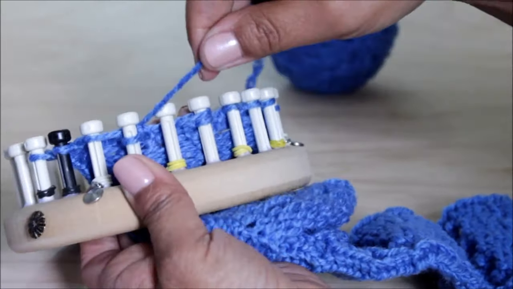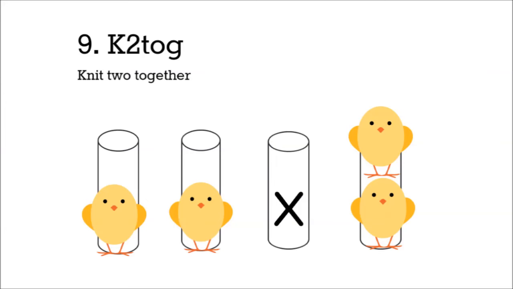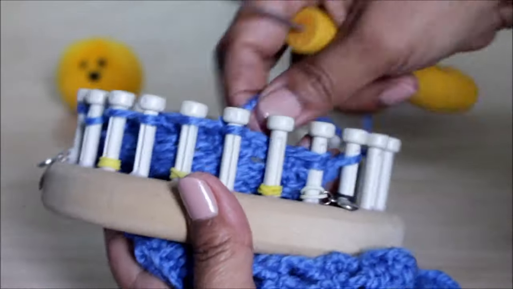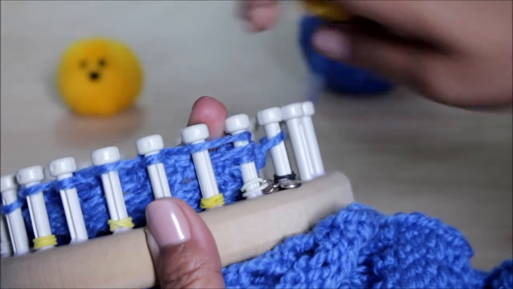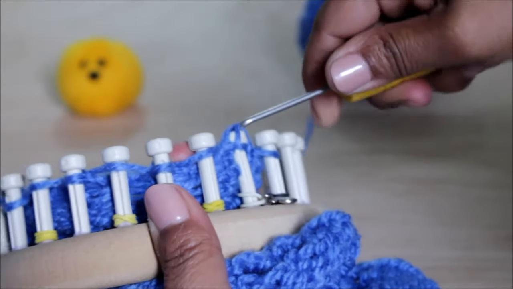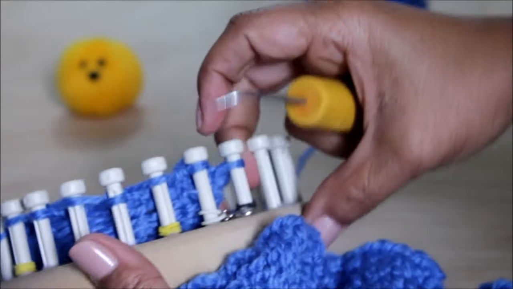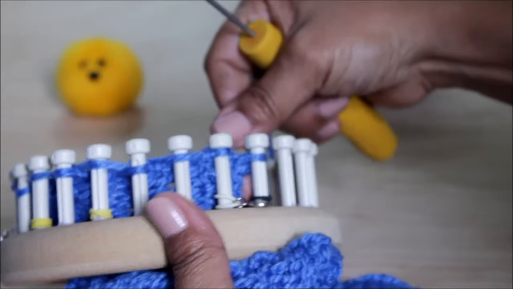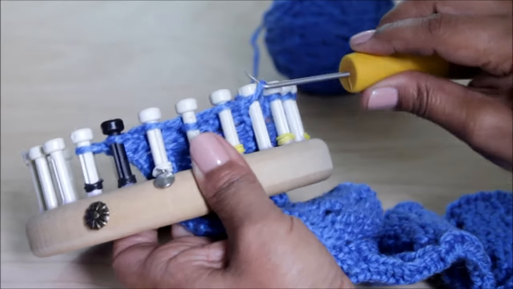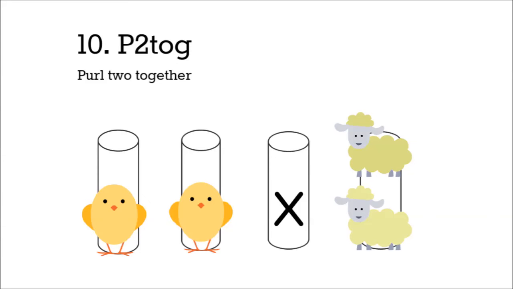That is your yarn over, and the effect of that on the next peg is stitch number nine: the knit two together, usually shows up in pattern as K2TOG. How do you do that? Well, you remember when you did the yarn over and you took that stitch and moved it over to the next stitch? When you do that, you notice that there's two stitches instead of one. So all you're going to do is with your hook, take those two stitches together and knit off. It can be problematic sometimes, so you don't have to panic and feel like you have to do those two together. You can actually do them one at a time and it's still a knit two together. My next stitch would be the P2Together, which is the same stitch. You're just going to purl them together instead of knitting.